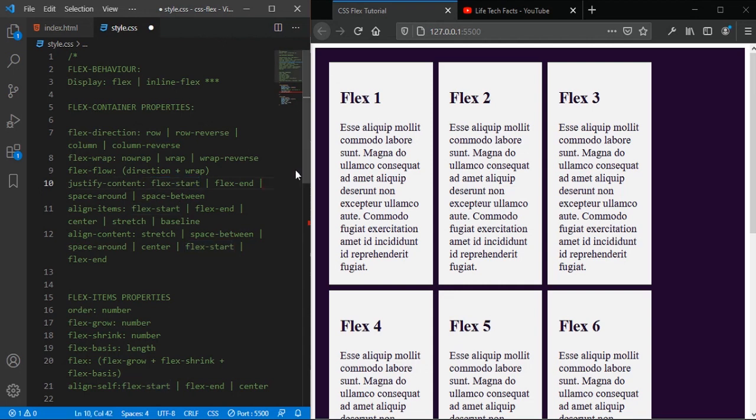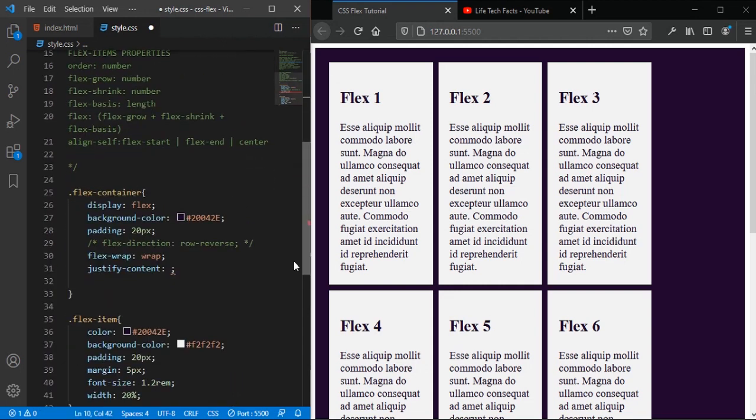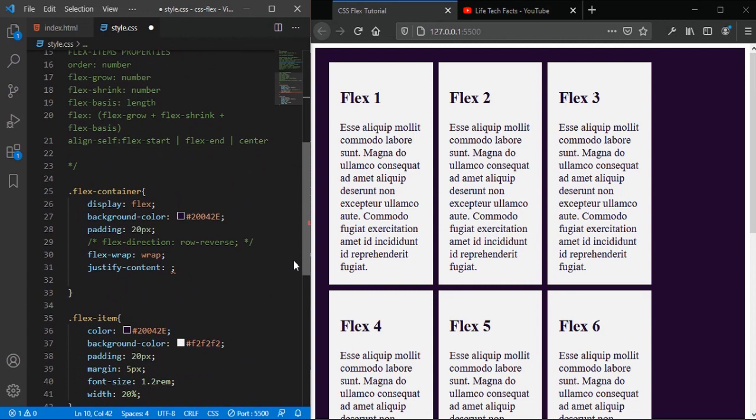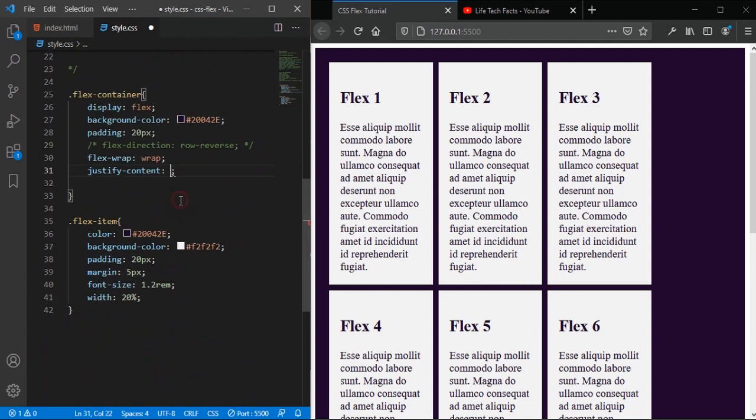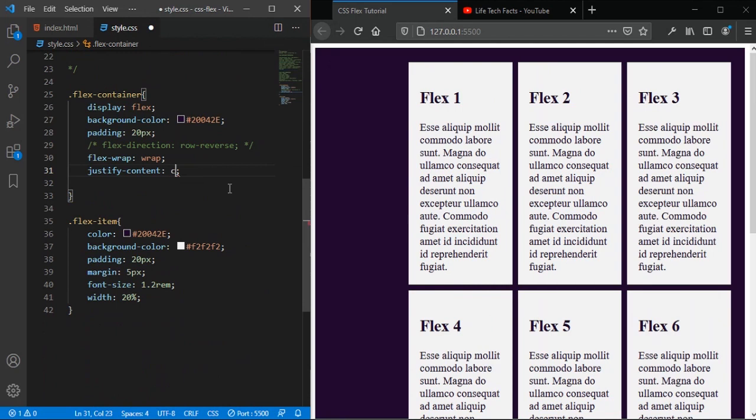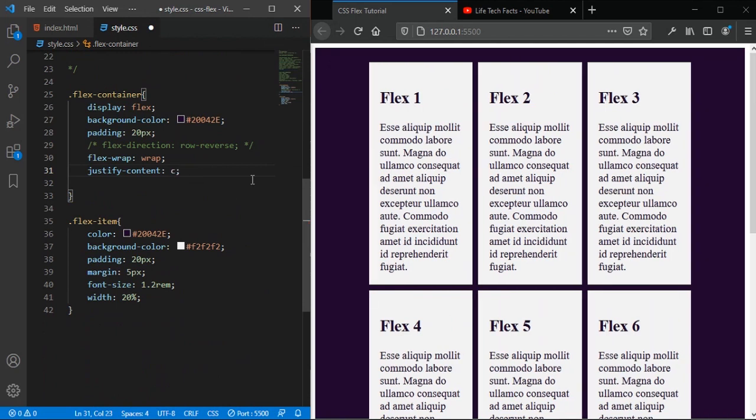So let's see if we set it to the opposite, which is the flex end, and let's see what that does. So we can have center, space between.